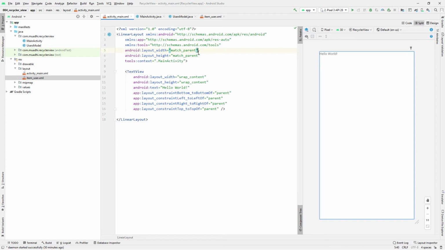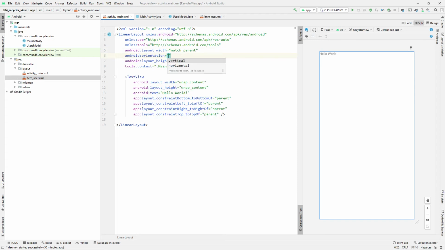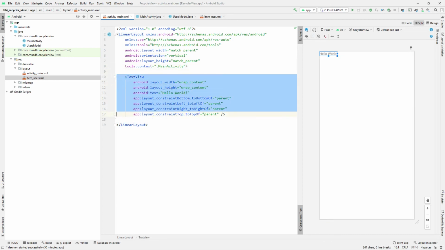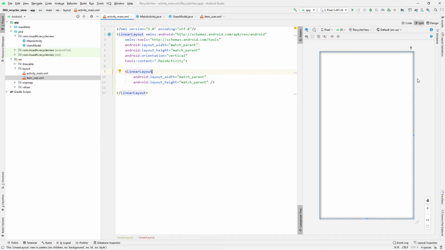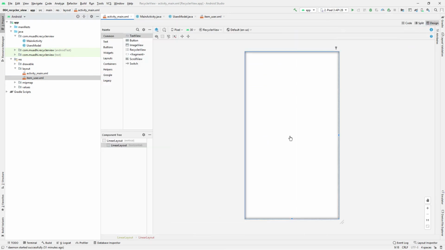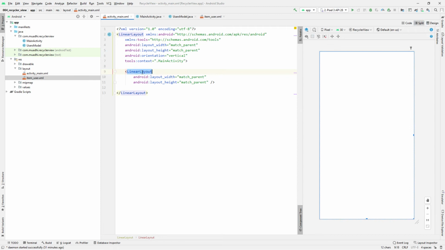Maybe we can put orientation vertical, and then the main activity. Then I'll define this as LinearLayout, match parent, and the height also match parent. If you come in design, it is there. Oh no, RecyclerView, not LinearLayout, RecyclerView, right?